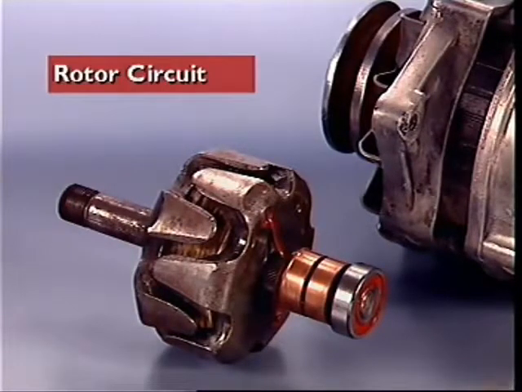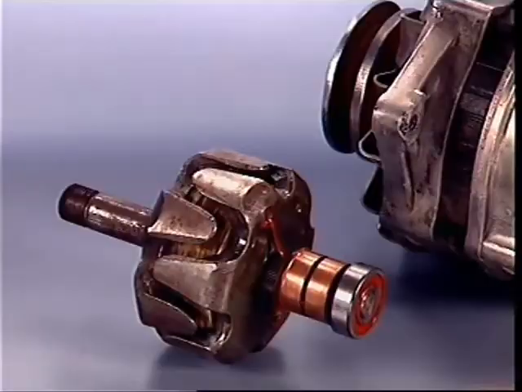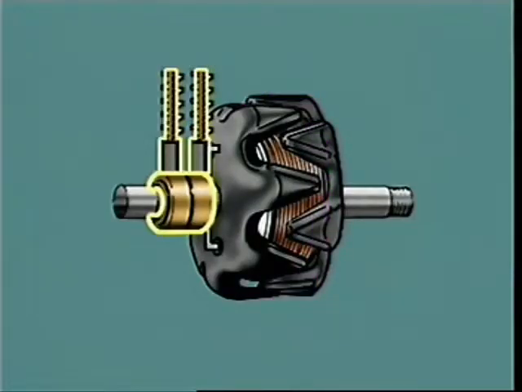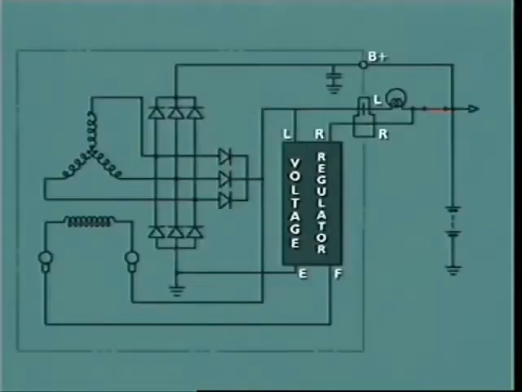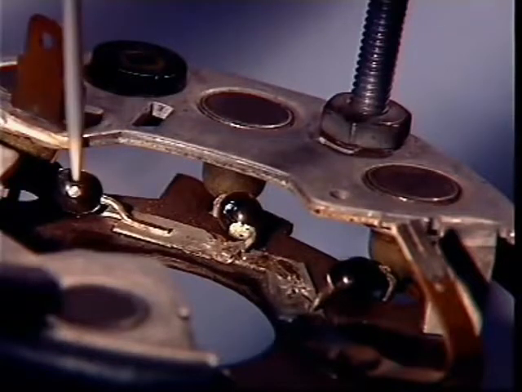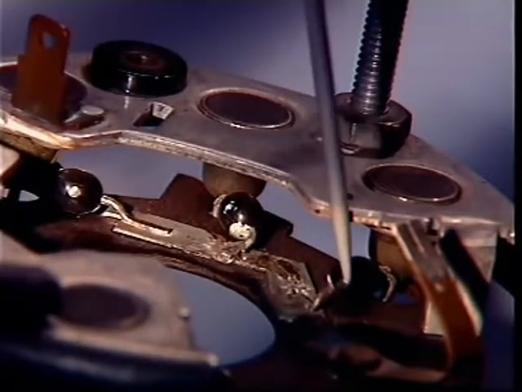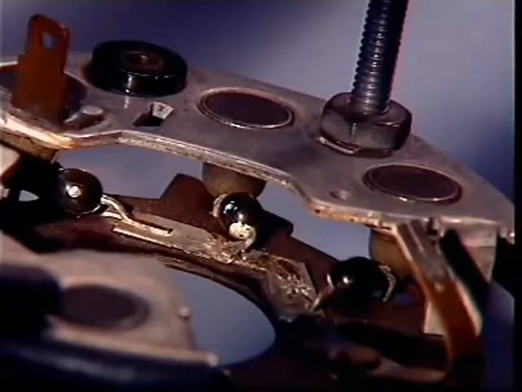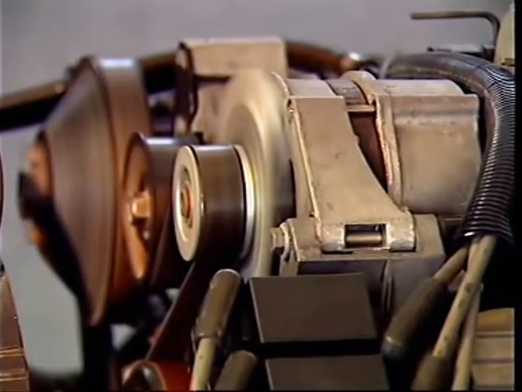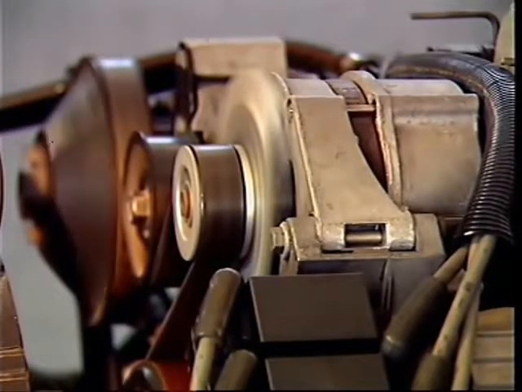This section examines the rotor circuit. Current is provided to the rotor by means of the slip rings and brushes. When the engine is running, most alternators supply the field current directly by means of 3 extra diodes connected to the bridge rectifier circuit. Extra diodes are known as field diodes or excited diodes, and the alternator is said to be self-exciting. However, this self-excitation can only occur when the alternator is producing an output.